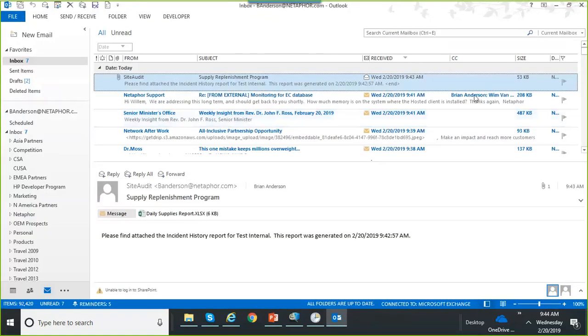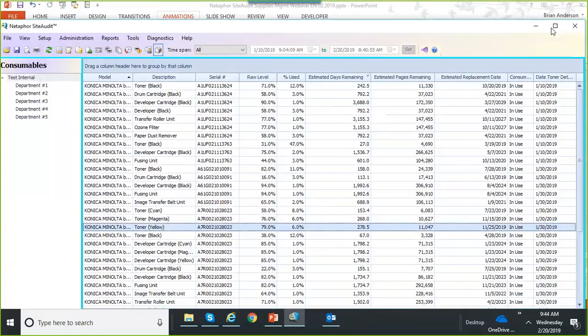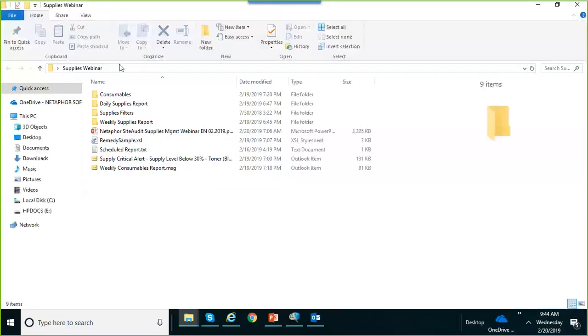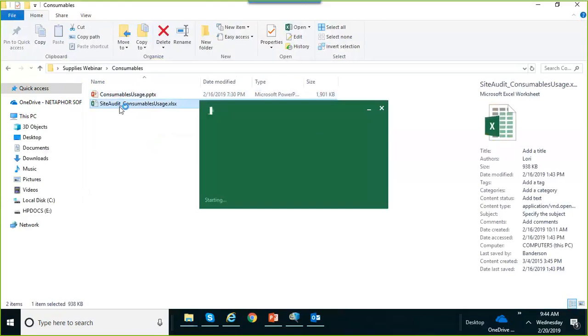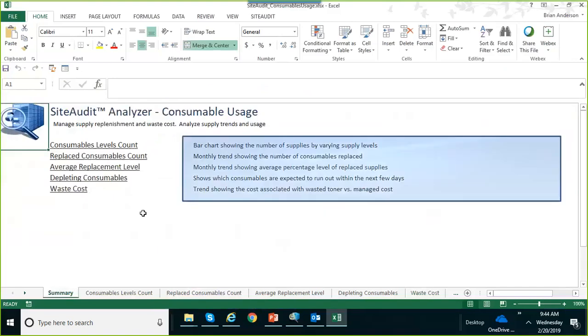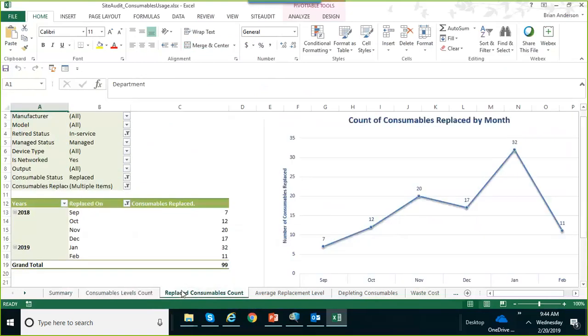Okay, so that's that. Then let's take another quick peek because we're running out of time here. So that's the consumables view. Let's take a quick look at some analytics here. So here is the supplies analyzer report, and this comes with the analyzer license. And what you can see here, there's a navigation page, and the way it works is that you point to a customer, it brings in the data, and then you've got all this information in different charts and things like here. So this one shows you the number of consumables replaced by month.